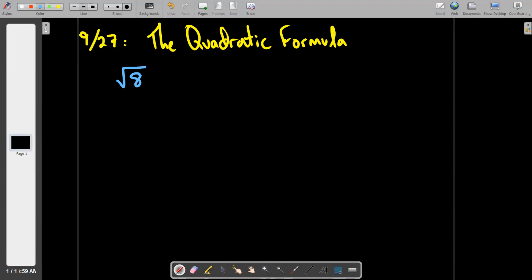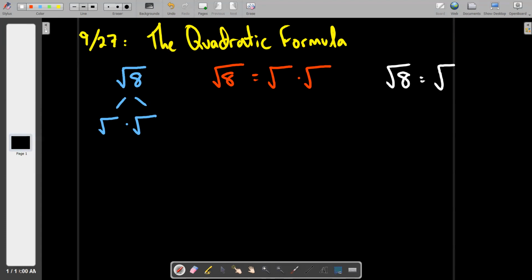Right. And so you can take the square root of 8 and you can write it. Some people make a tree like this, where they put two blank square root signs. Some people do it like this, where they just put the square roots right next to each other. And some people do it like this, where they just put two numbers inside of the same square root. I don't really care. Whichever one of those methods will probably just feel better to you. I don't care which one you pick.